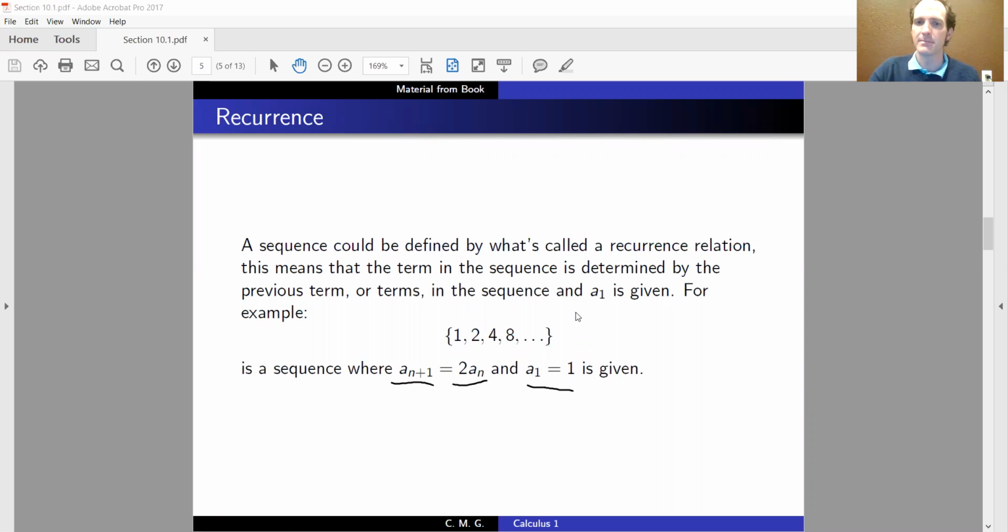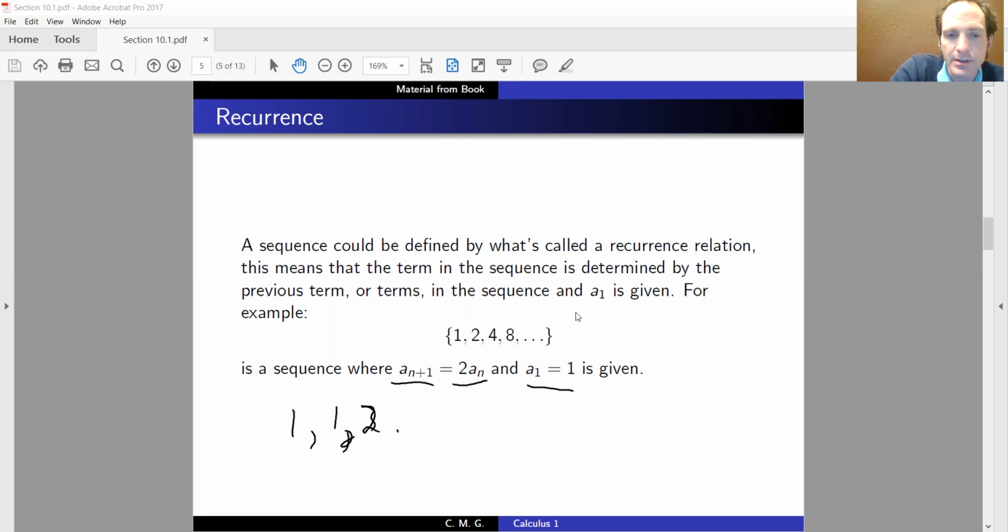Okay. Now this is not as useful as what we had on the last slide, right? On the last slide, we ended up getting what we call a closed form of the sequence. This is a recursive form of the sequence. There are times when I can go between the two. There are times when it's difficult to go between the two, and a very famous, infamous one of these you will probably have seen.